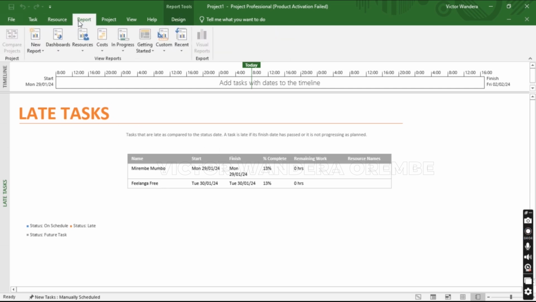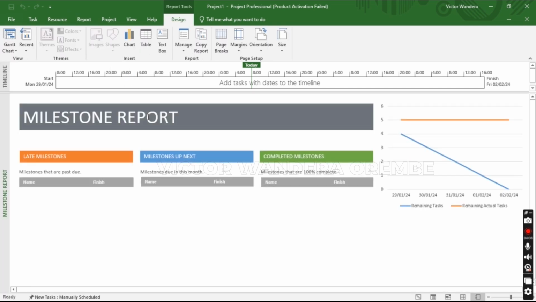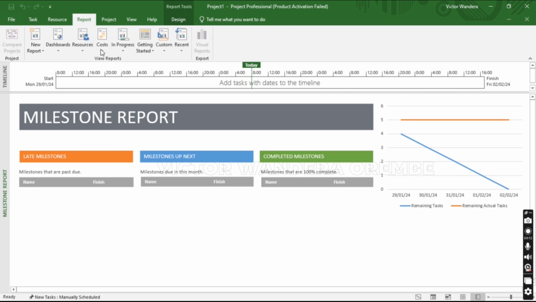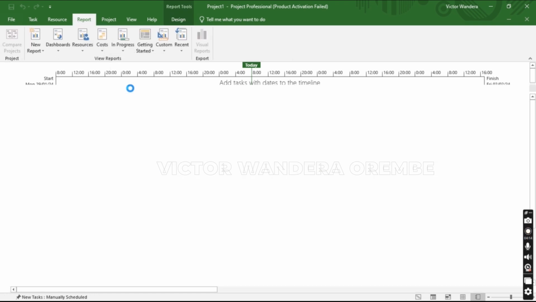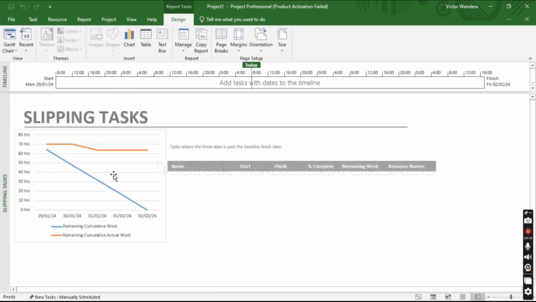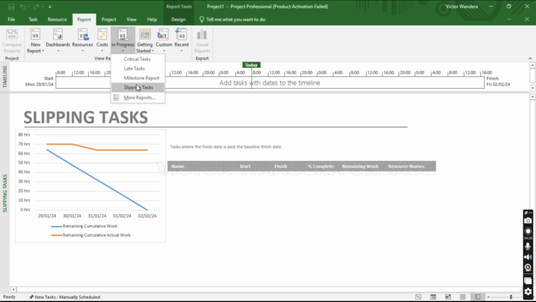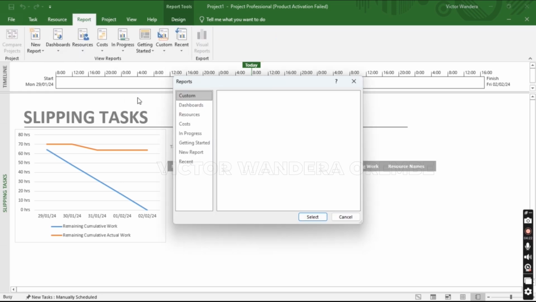If you click on these other reports, let's see milestone report. Basically it shows the progress. These are milestone reports. Other reports, sleeping tasks. These are reports on sleeping tasks. Okay, these are the set of reports, and you can view a lot more reports from these menus over here.